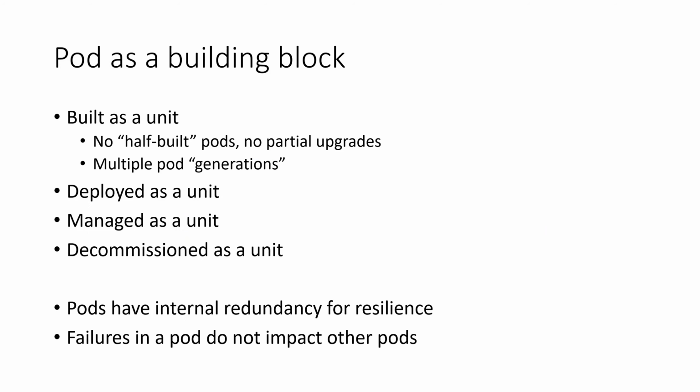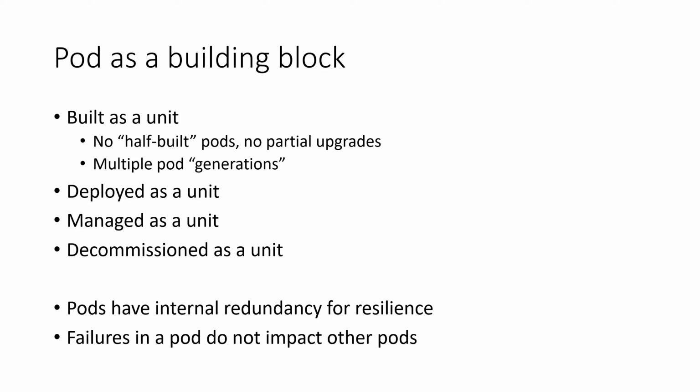So a pod is built as a unit. There's no such thing as a half pod or partial upgrades to a pod. You build the whole pod as a unit, you deploy it as a unit, and then you manage it as a unit. And when the pod is outdated or past its replacement date, it's decommissioned as a unit, and then you put another pod in its place. So there are no partial upgrades to pods.